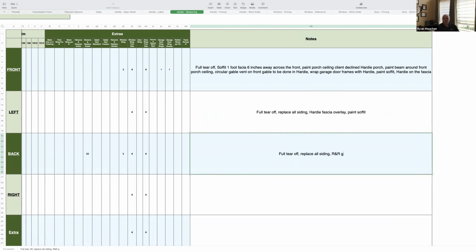R and R gutters, satellite dish to stay where it's located. 8 feet where we do not need to remove gutters on the fascia.